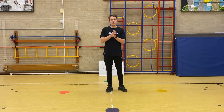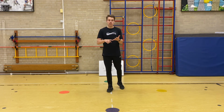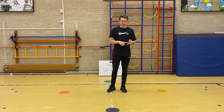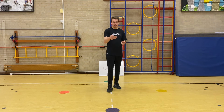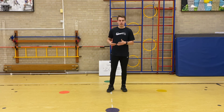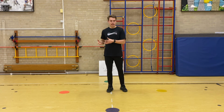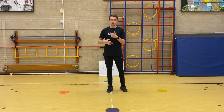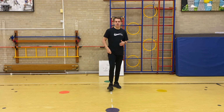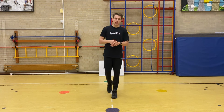Right, so you should have just gone through the progression activity where we were focusing on direction and speed. Could you run in all the directions? Can you run forward? Can you run sideways? Can you run backwards? Can you skip forwards, sideways and backwards? Can you sidestep forwards and backwards? Okay? So it's really changing the movements and the direction that you're going in.